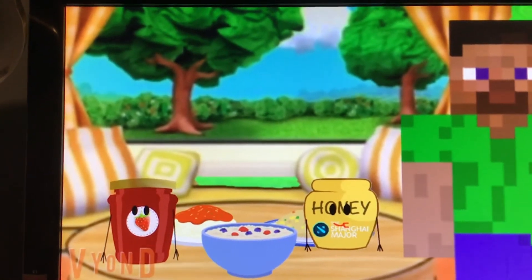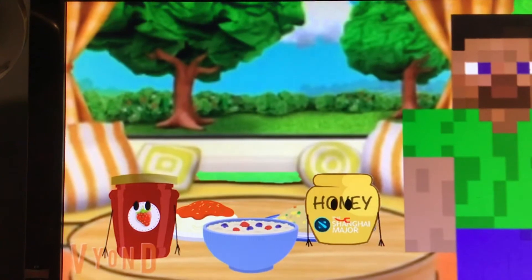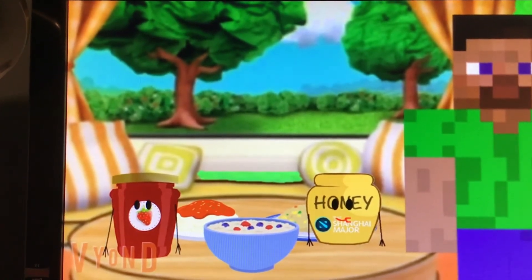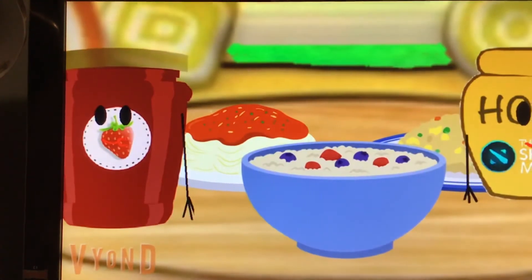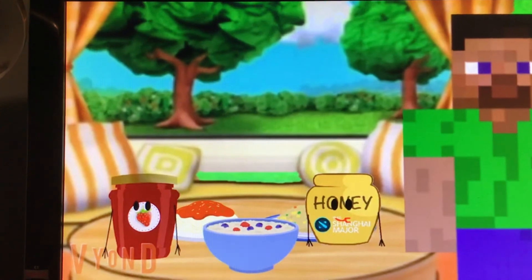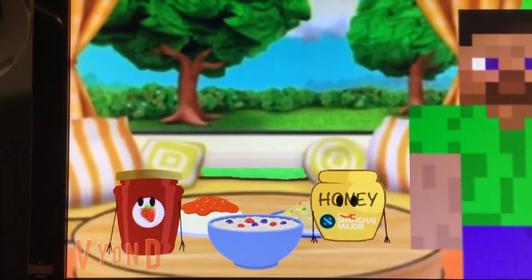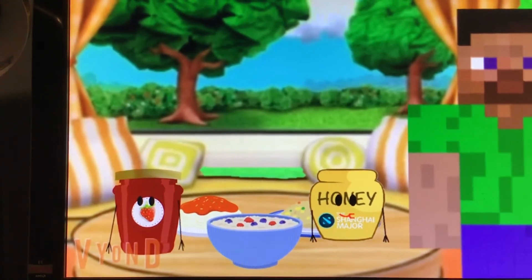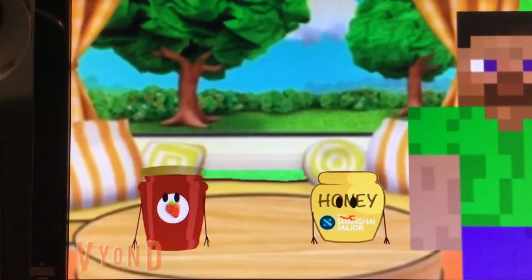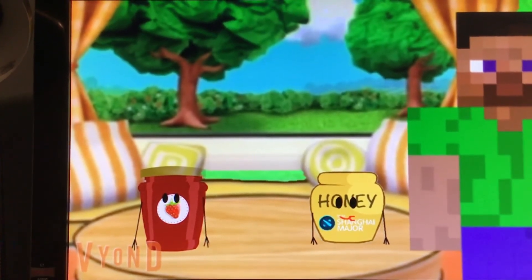We have some spaghetti, fried rice, and a bowl of cereal with some berries. Which one is the last thing you eat at breakfast? The cereal! Oh yeah, a bowl of cereal — that's a light thing to eat at breakfast. You can usually eat it with some berries or with some fruit. Great job, fantastic! We have all the things you eat at breakfast. Thanks for your help!